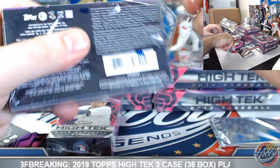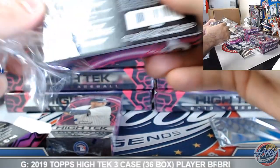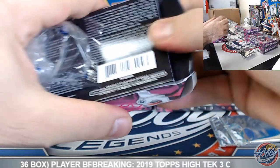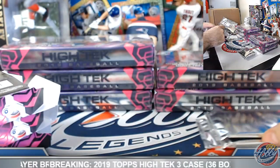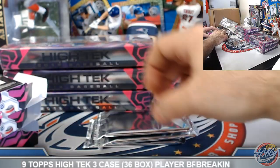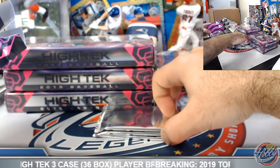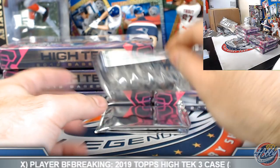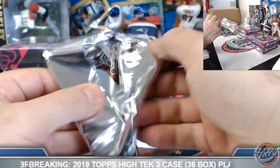JJ, cool deal, on the board. See if we can add to it here for you. And the plan is to get these in the mail for you guys tomorrow. That's not too crazy on the sort or nothing like that. So I'm going to shoot to get these in the mail before tomorrow's pickup. Be on the lookout for shipping notifications on these tonight.